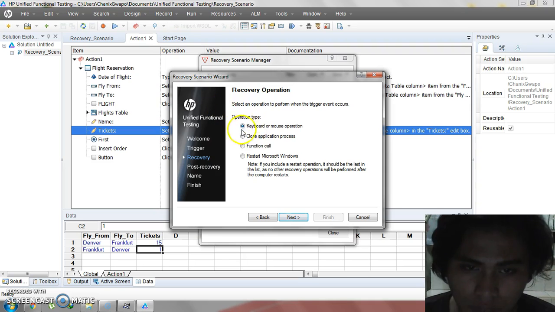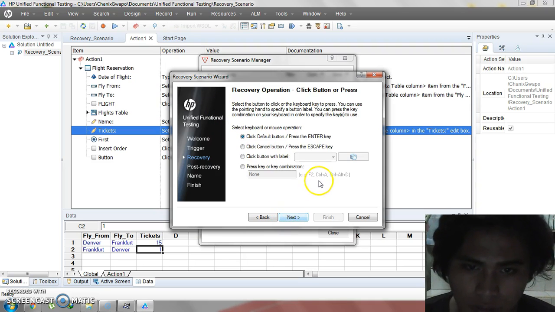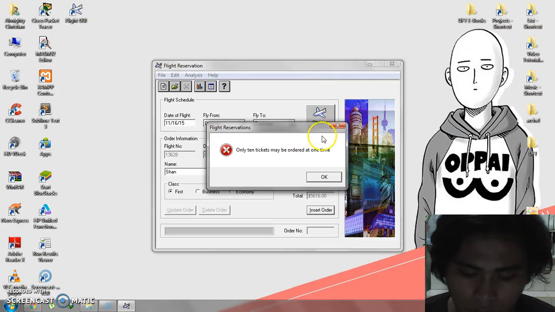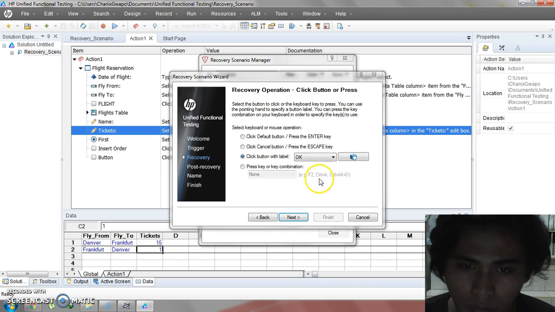Select the Operation Type Keyboard or Mouse Operation. Click Next. Select Click button with label and click the pointing hand button. Your cursor changes to a pointing hand, and click the OK button in the Flight Reservations pop-up. OK. Click the Next button.